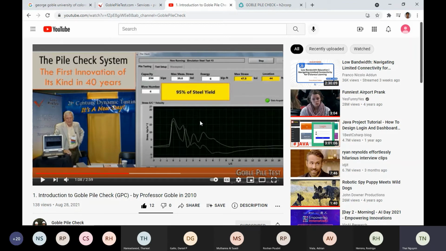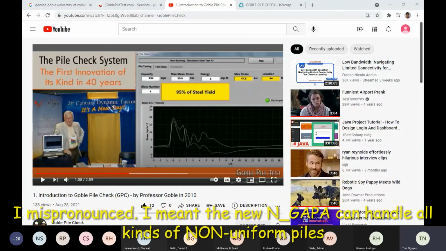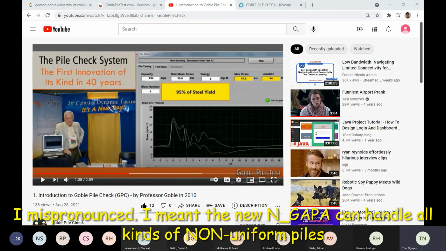It didn't have a lot of features that we have nowadays. So nowadays our programs can handle much more than what Dr. Global had. We can handle all different types of non-uniform piles instantly during the driving.